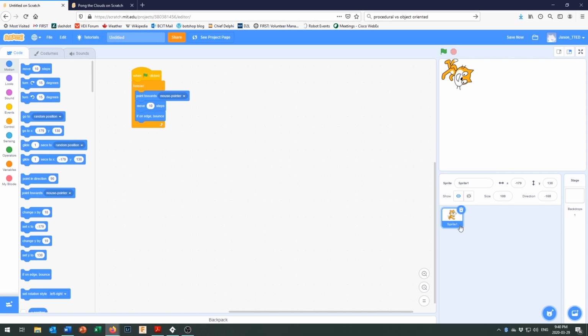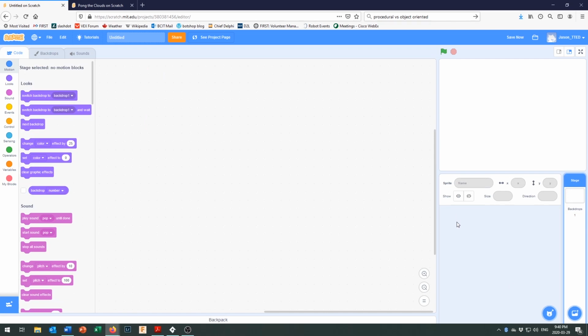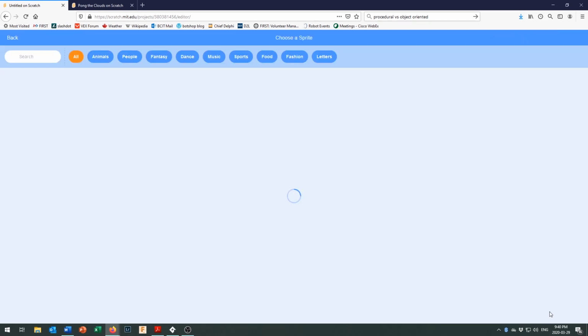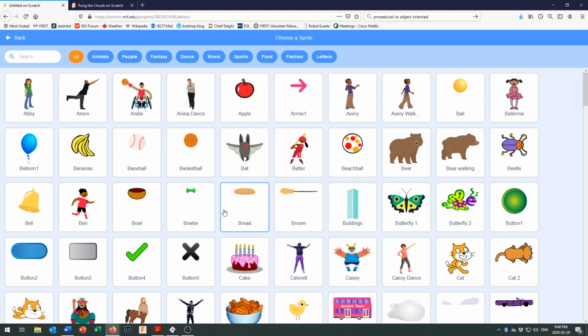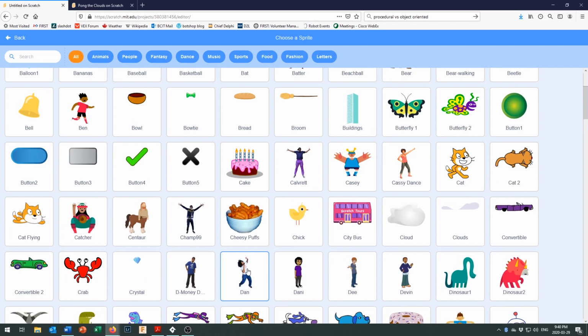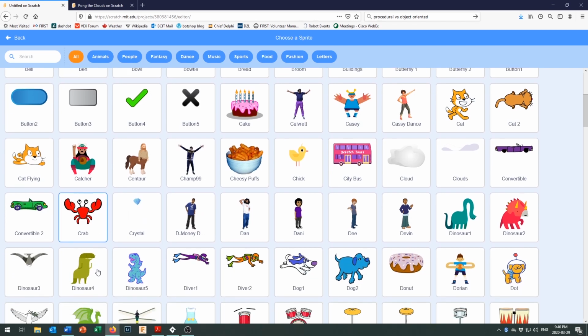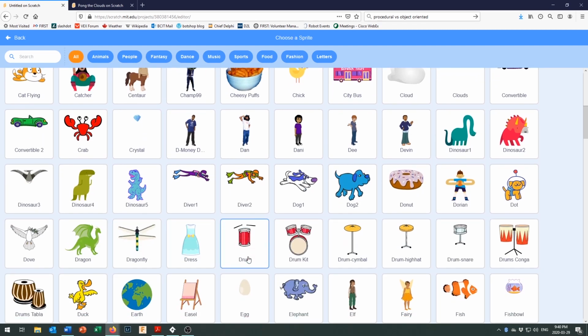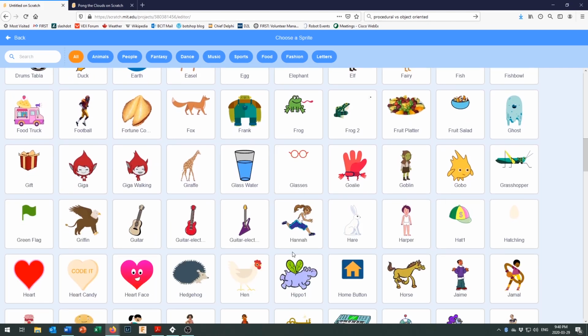Okay, we were going to talk about Pong, so I'm just going to get rid of the cat for right now. And so over here, we want a new sprite. And the icon to get you a new sprite is right down here. And there's a whole selection of sprites in right here. And some of them have various motions involved. So like I say, there's different costumes for each of them. So you can come along and pick a sprite that you might want to move around.